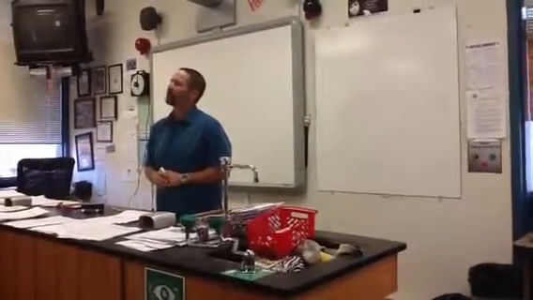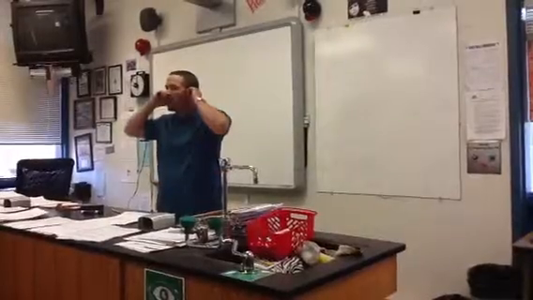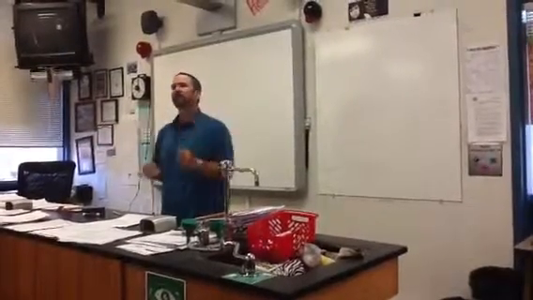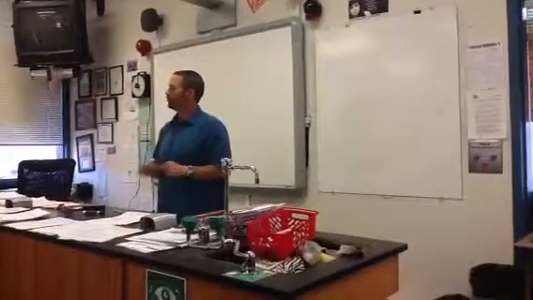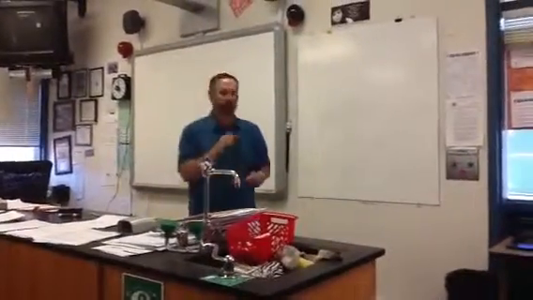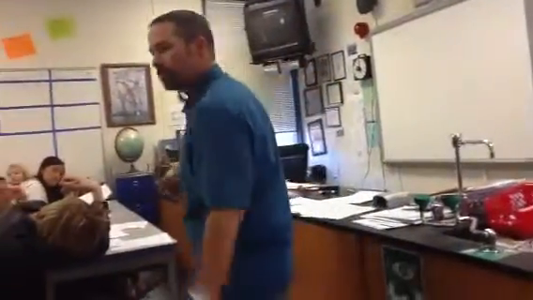Okay, so this is about attached and detached earlobes. So the first thing you want to do with these is designate letters that represent the trait. So we're talking about earlobes. If you were not here, the first thing you want to do is figure out whether you have detached or attached earlobes. Mine are detached. If they're connected to the side of your head, those are called attached earlobes. So, he has attached earlobes. Who has attached? Me. You can't be in between. It's one of the other two.